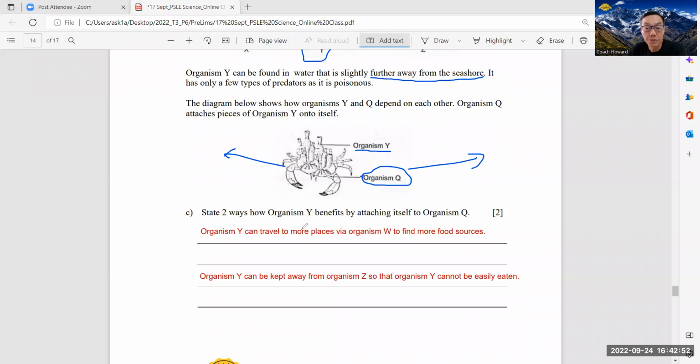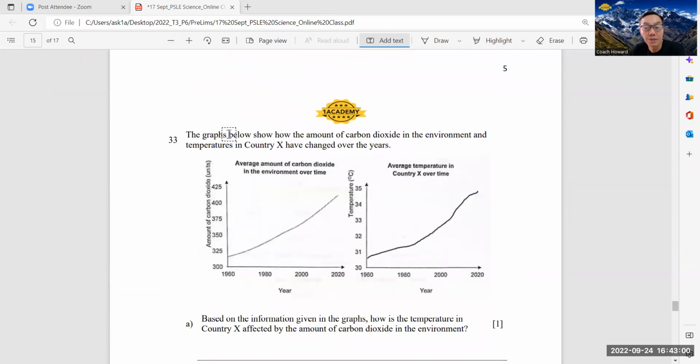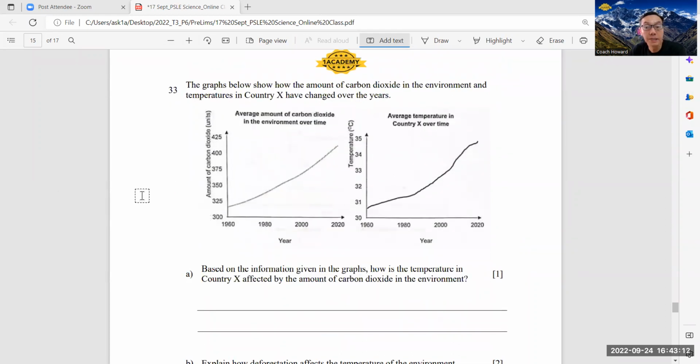Okay, I've gone through two questions, and let's proceed to the third one. Those students who joined today, not to worry. This part is actually from last week. I haven't finished going through it, so I will send you the paper as well. Do take note of these questions. I put a note here.